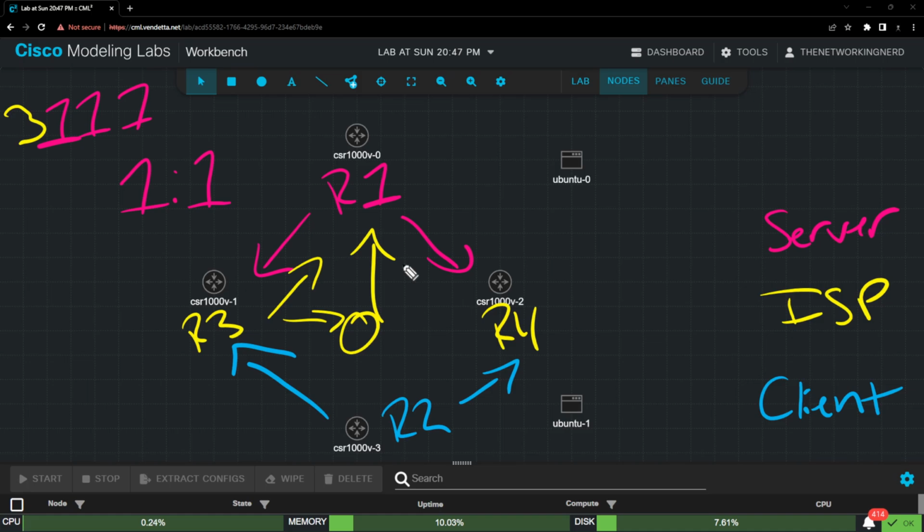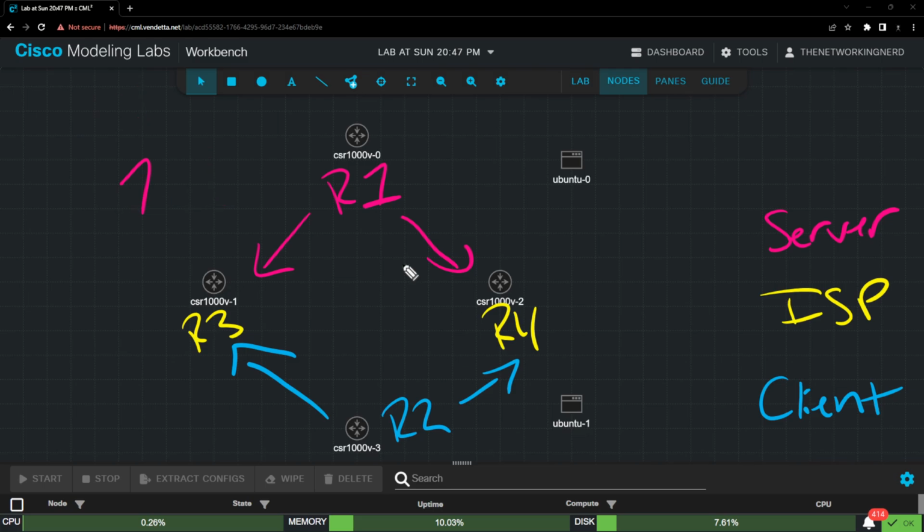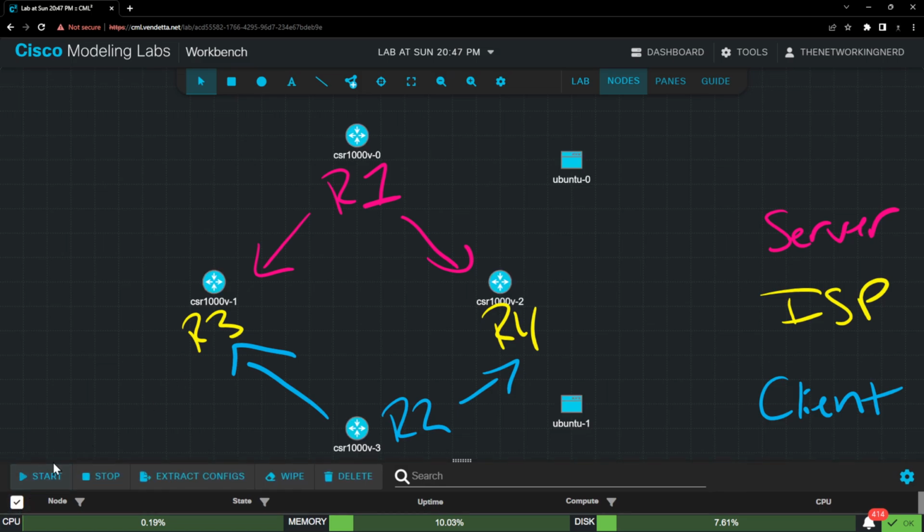So again, there's many different applications, but it's just a way for you to have a tag put on a prefix, send that to a peer, and then have an agreement with how that peer is going to treat that traffic to achieve whatever your desired result is. So those are our options that we're going to go through. I'm going to start all these nodes up now. That way we can start configuring everything. It's going to take a minute for that to happen. So I'm going to pause this video here and we can go from there.